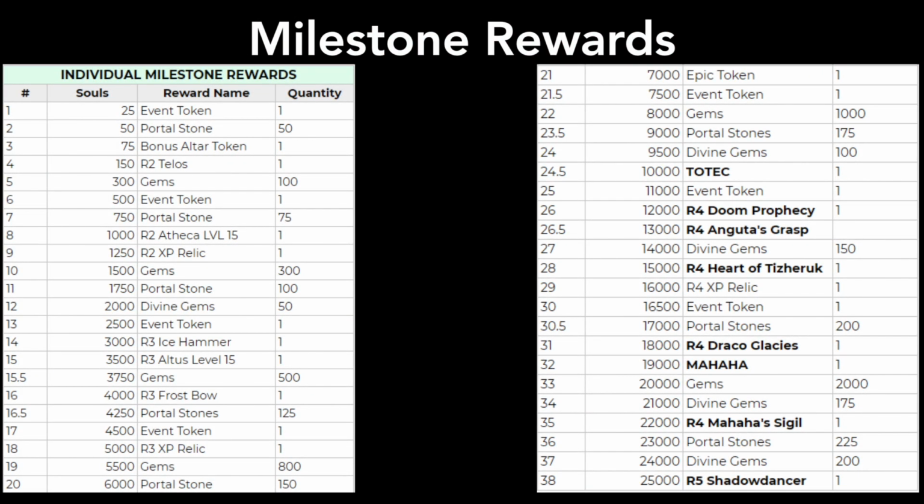Moving into the Milestone Rewards, you can see this is going to be a 25,000 soul event. That's what these Dragon Slayer ones are looking like with the 5-star relics, which is not bad overall when it comes to the cost of an event. We also got Totec up in there at 10,000. That's a great value, especially if you need Totec for the Ward Gods Pantheon relic and all. That's really a good one.